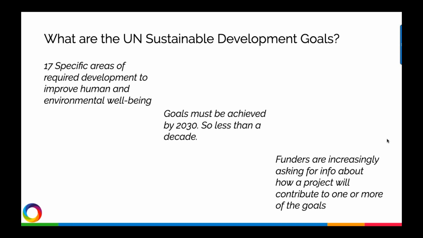And funders around the world are increasingly asking for information when a project is being suggested to them for funding: how are you contributing to one or more of the SDGs of the UN? And there will come a moment in 2030, or most likely before then, when funders will say, we now want to see evidence of what your cumulative achievements have been, what your contributions to research in these 17 very well described areas have been, because that is going to be something upon which future funding is based.